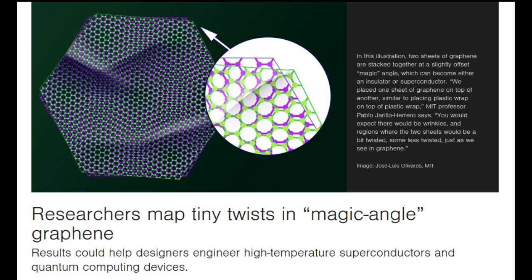And although graphene is not a metal, it conducts electricity at ultra-high speeds better than most metals. In the year 2018, MIT scientists discovered that when two sheets of graphene are stacked together at a slightly offset magic angle, the new twisted graphene structure can become either an insulator, completely blocking electricity from flowing through the material, or paradoxically a superconductor.